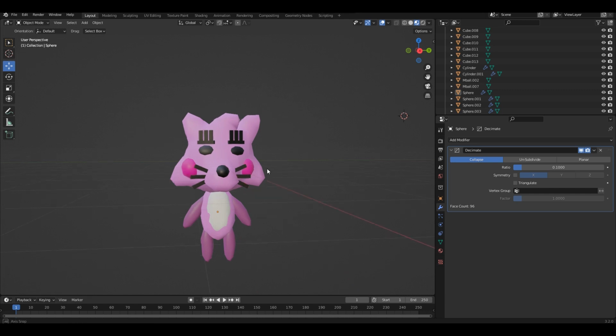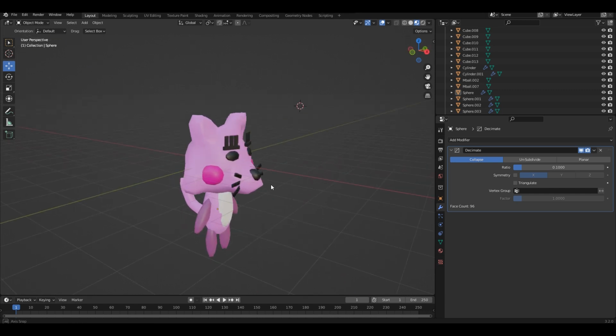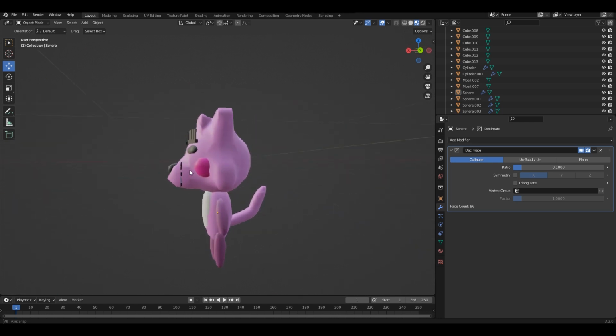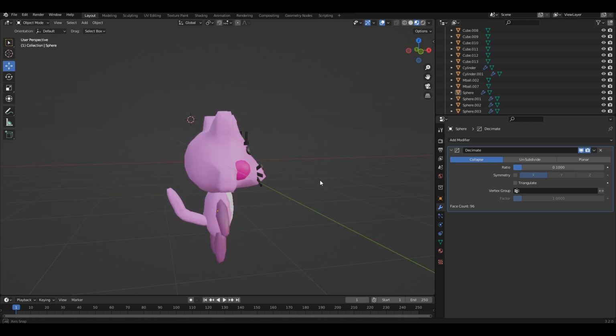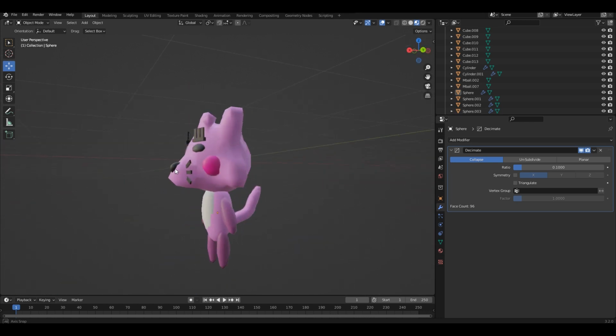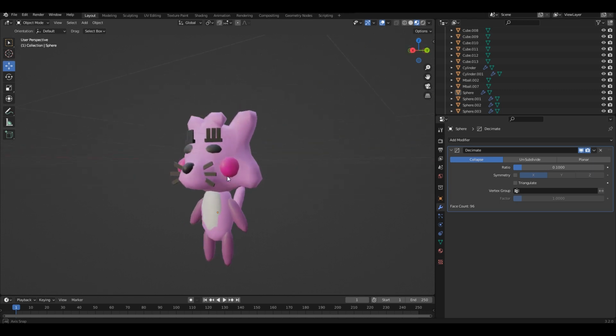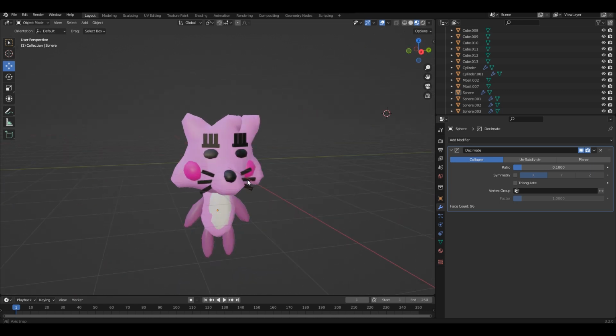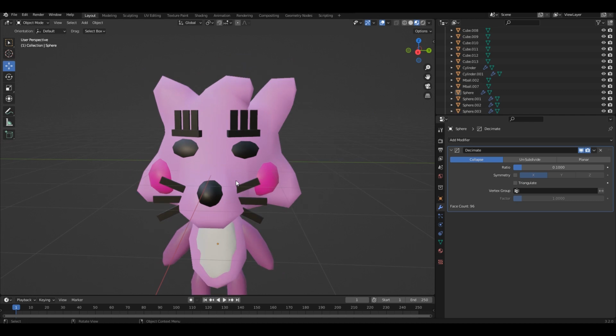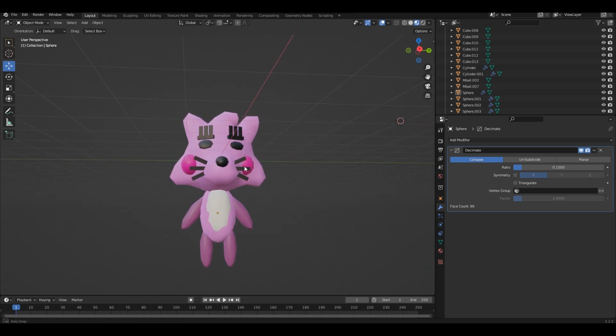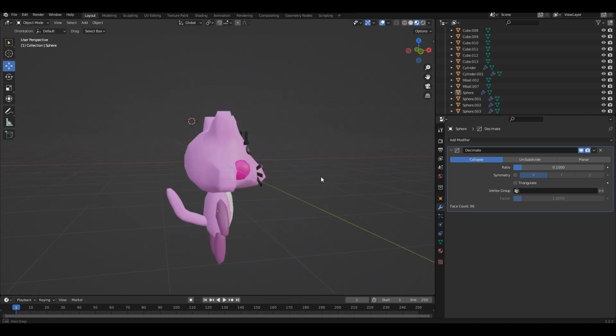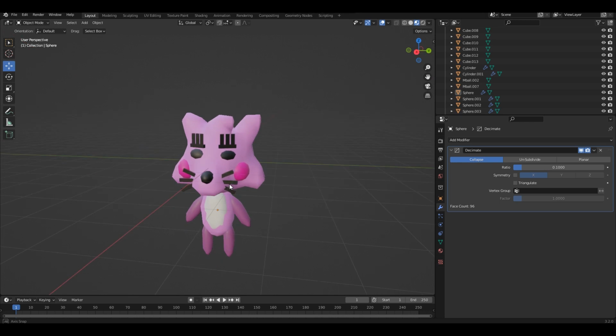So anyways, here we are in Blender. This is a model that I have made for a game of mine called Sunnytown Murders. I've actually just recently released a trailer for it if you want to go check it out. But anyways, I'm going to be exporting this Blender model of mine into Godot today to show you guys how to actually export models from Blender to Godot.